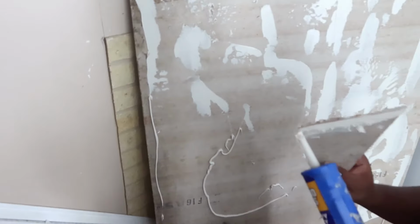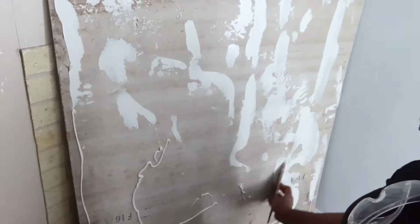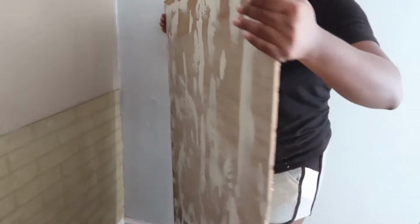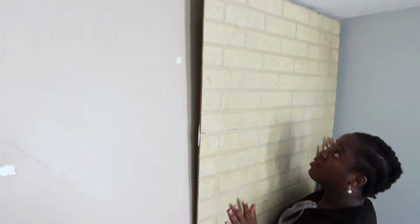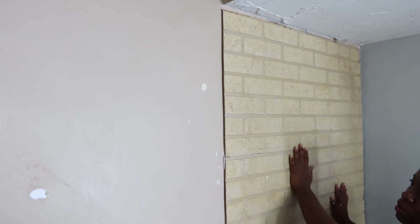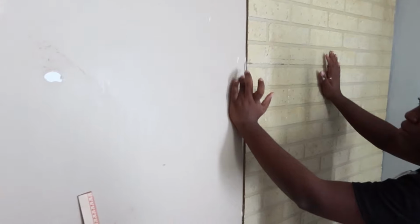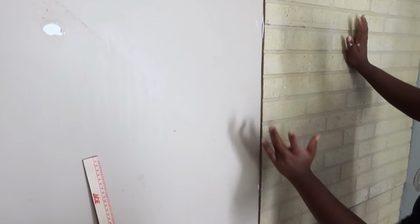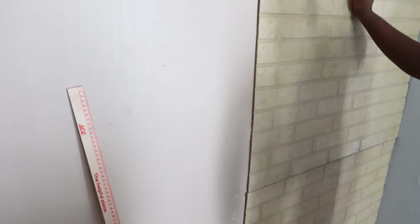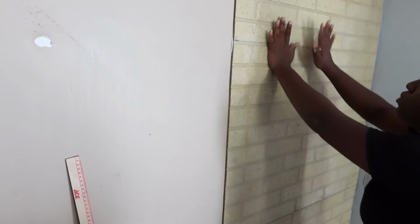Okay, so as I install the second panel, let me tell you guys just a little bit about this project. This project is very beginner friendly. It was my first time installing faux panels, so I absolutely thought this project was easier on the installment part, but it was definitely a little bit more challenging with the measurements. For me, my wall was actually a little bit uneven, so I had to make some special cuts with the jigsaw. And if you're not used to using any electrical tools, I would recommend the jigsaw because it's a little bit easier to manage than a circular saw for beginners. So I would definitely recommend a jigsaw to cut out everything that you need for this project.